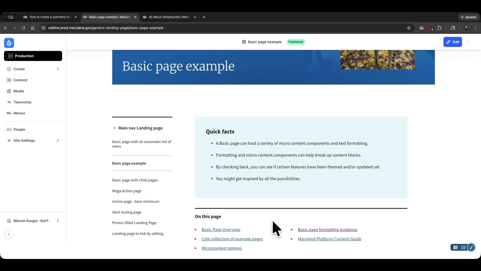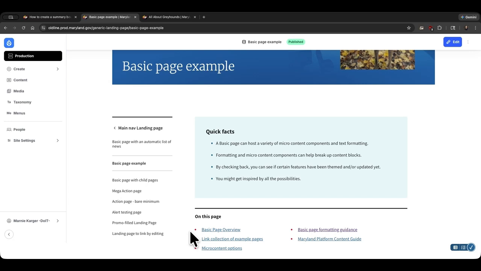To create a metaphor, if you imagine your basic page is a convention, the table of contents would be the map of all the exhibitors, while the summary box would be a note card with a short list of the must-see exhibitions and speakers. Format-wise, the summary box is just text in a bulleted list, whereas the table of contents is a list of jump links that a visitor might select to be taken directly to a key part of the page.